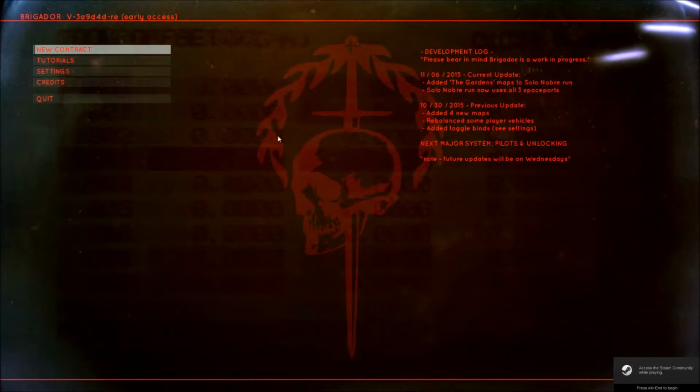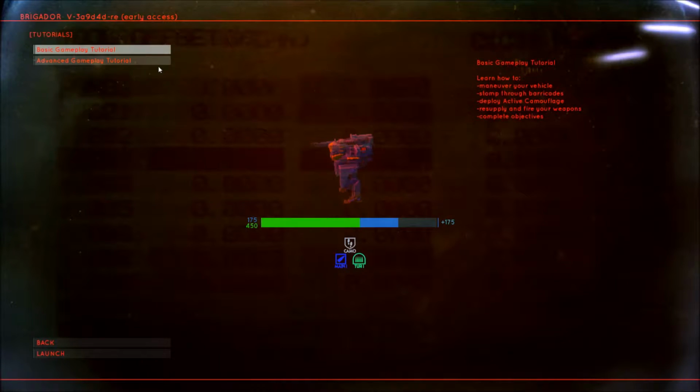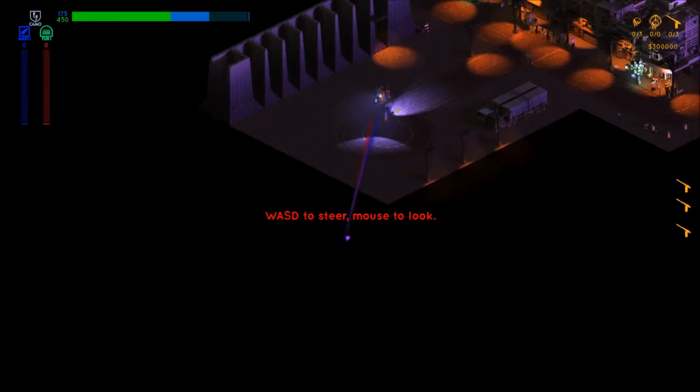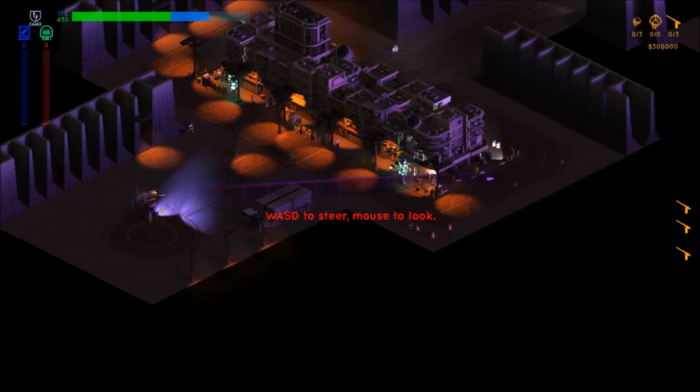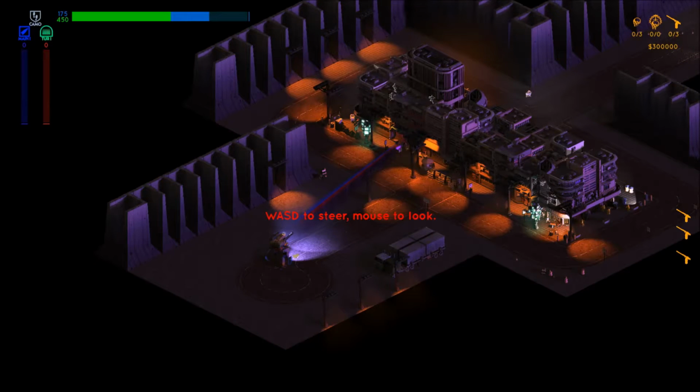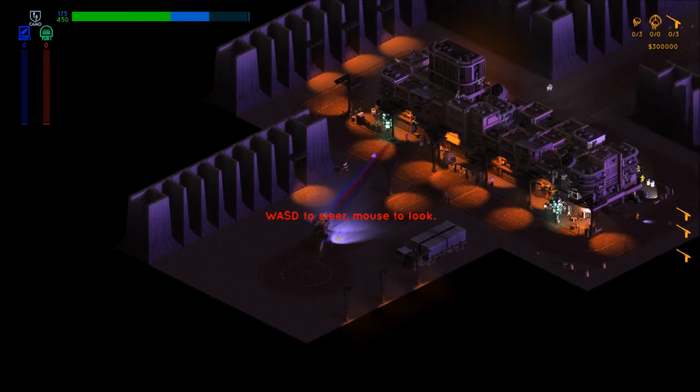Now here we are in Brigador, let's try it out. Okay, obviously this works just perfectly. Alright. Let's go to tutorial. Basic gameplay, because we just want to walk around and shoot things. Because this game's a little interesting. It's just like CrossCode in the fact that you have to aim. Basically in this game, you shoot wherever you're aiming. Yeah, I mean not just aiming horizontally, but also vertically. As you can see, the lines are going down.